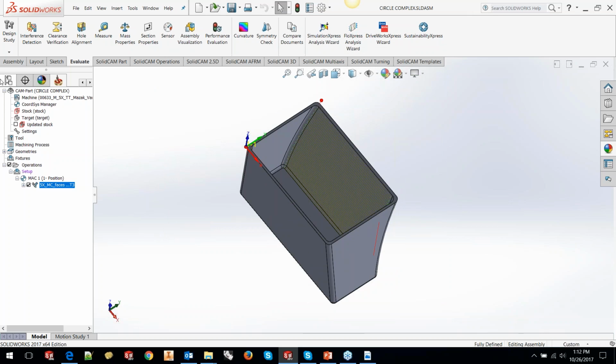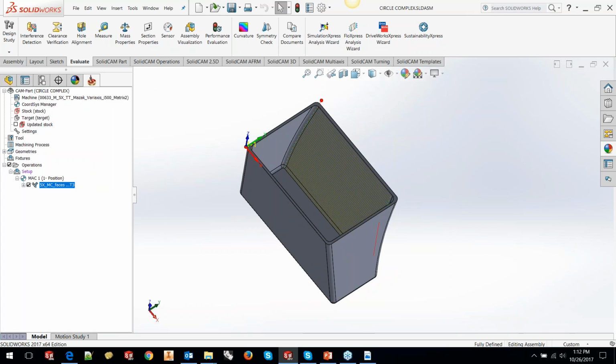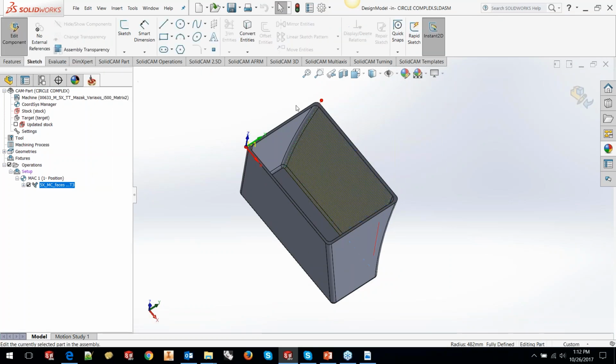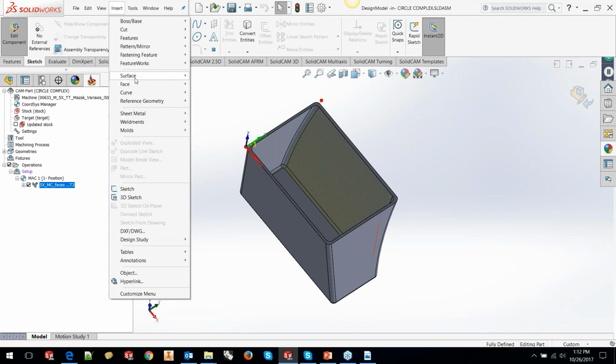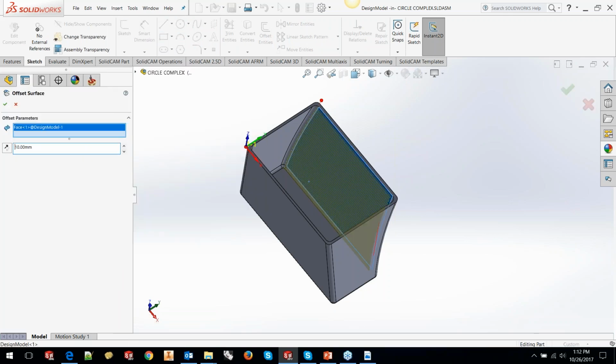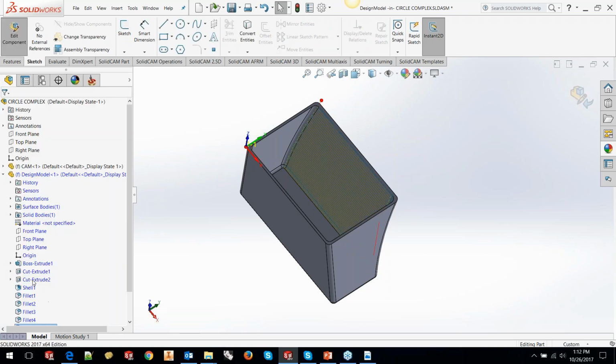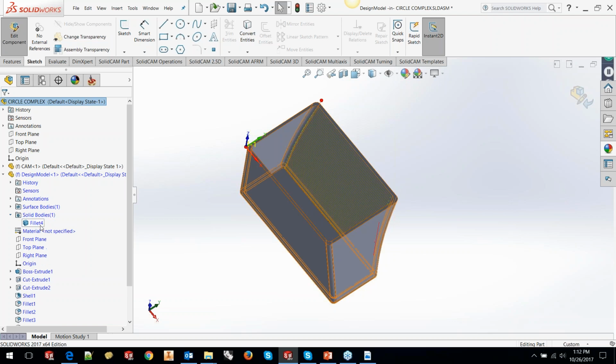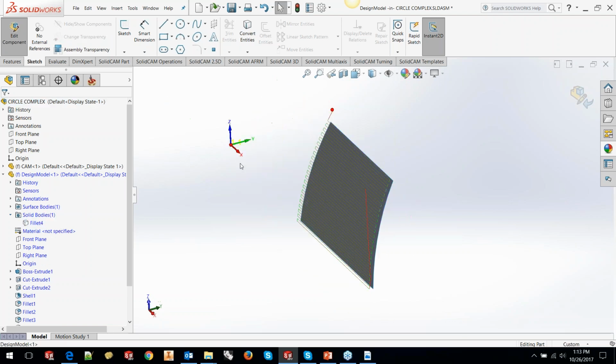Now, what I will do here is a small change. I'll create an offset of the surface so that it's much easier for us to see the result. Make it 0. And I will switch off the solid body. Okay, so I have this.